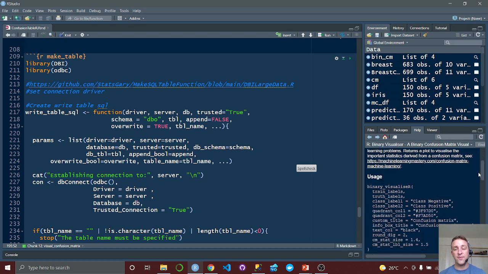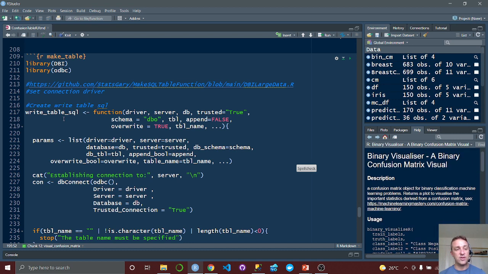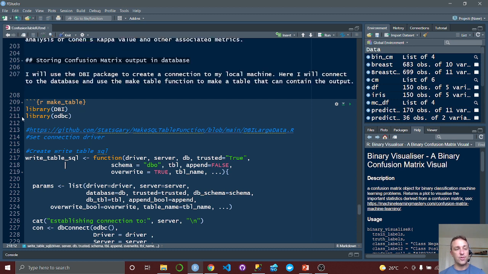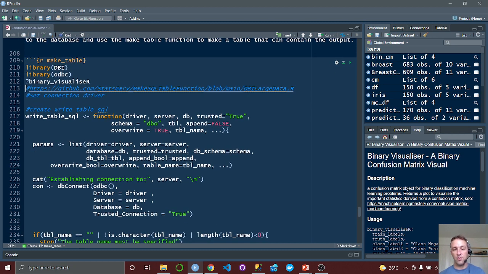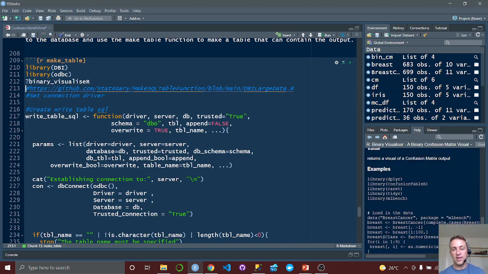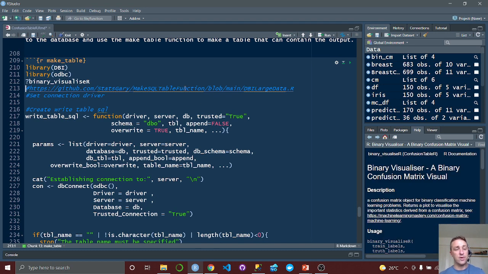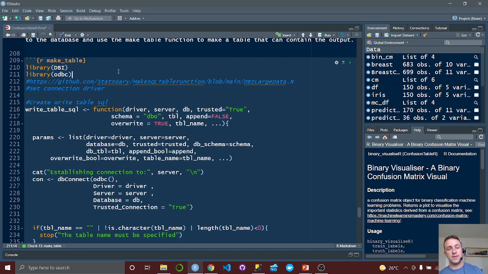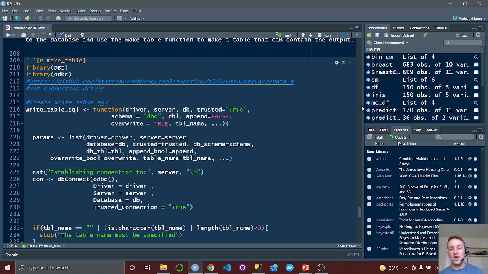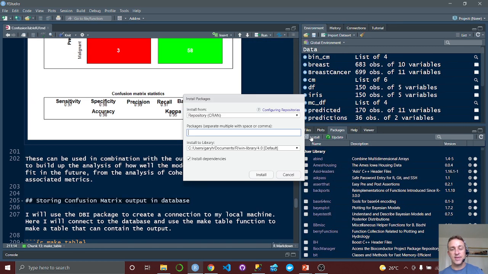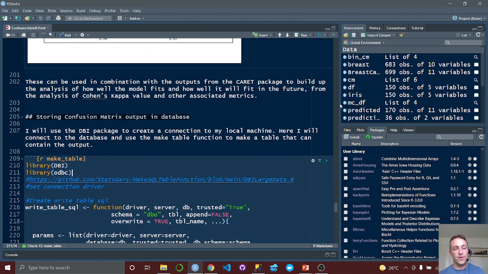If you want help on any of these functions, you can call help on each one of those functions. It's quite easy. You just go binary visualizer. That will give you help on that specific function. It shows you what needs to be passed, and examples of how you implement the function as well, as we've gone through today. And if you need to install this package, it's directly available from CRAN. So you can install it by searching for it in the package list. And you can see it matches on CRAN. There's also an Ubuntu and a Linux version as well.